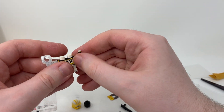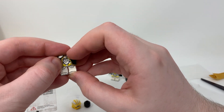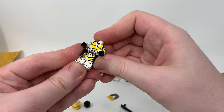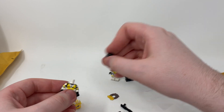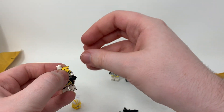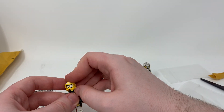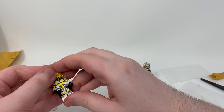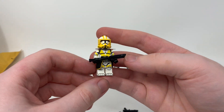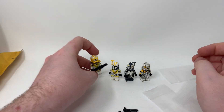I'm going to put the cloth on this guy real quick because he is supposed to have it. I did not get a chance to see the name of the variation with the dark gray before I started recording this video. So here is the commander of the 13th Legion. He has his cloth, his pauldron, his waist cape, and his visor.